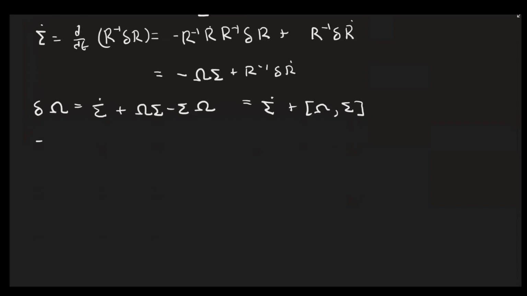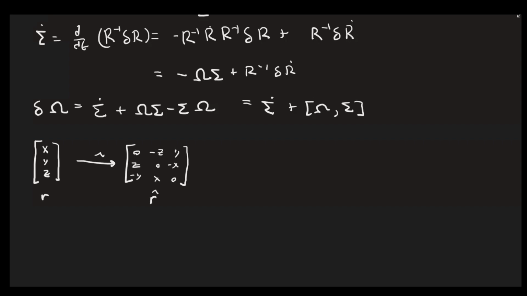So the reason we can do this is because if you have a vector x, y, z in R3, you can map it to a skew matrix like this. We'll call this r and this little r hat. That's why there's a hat here. You can verify it, it's not too long of a calculation, very straightforward. Let's say we've got another element v of R3, and then the hat of the cross product of r and v is just equal to the commutator of r hat and v hat.